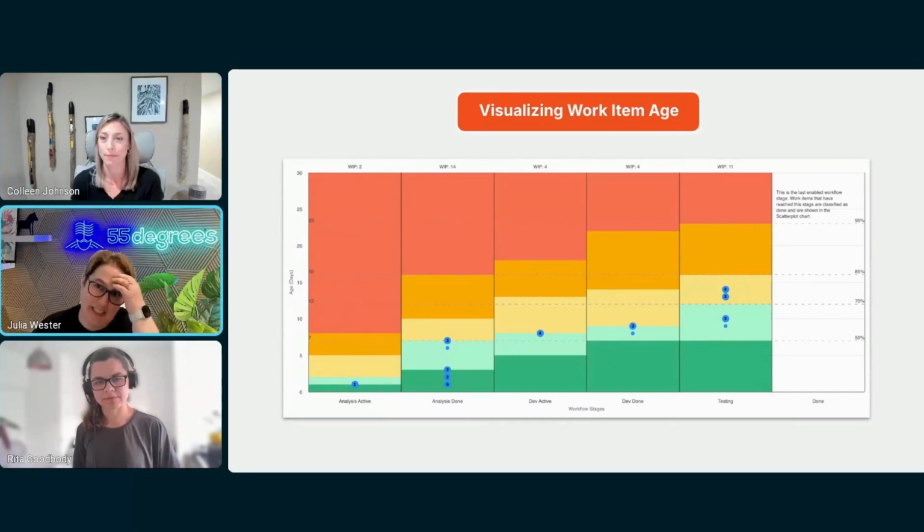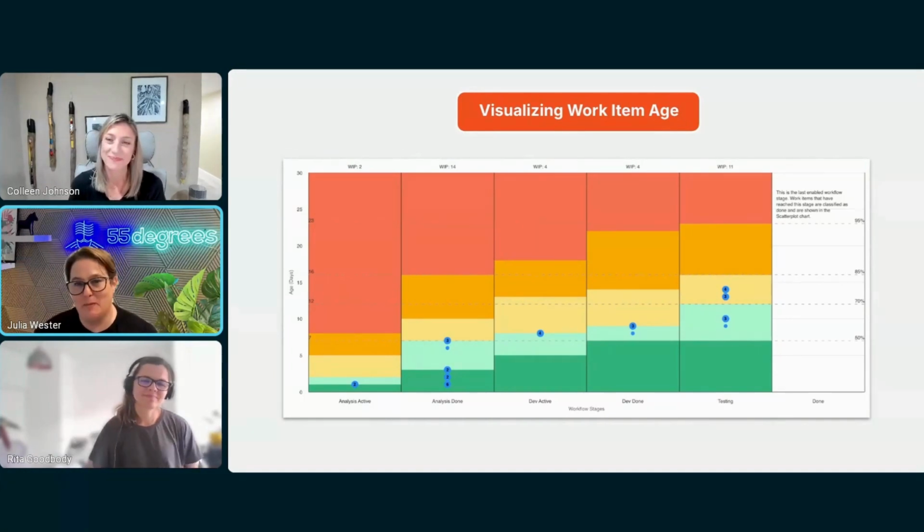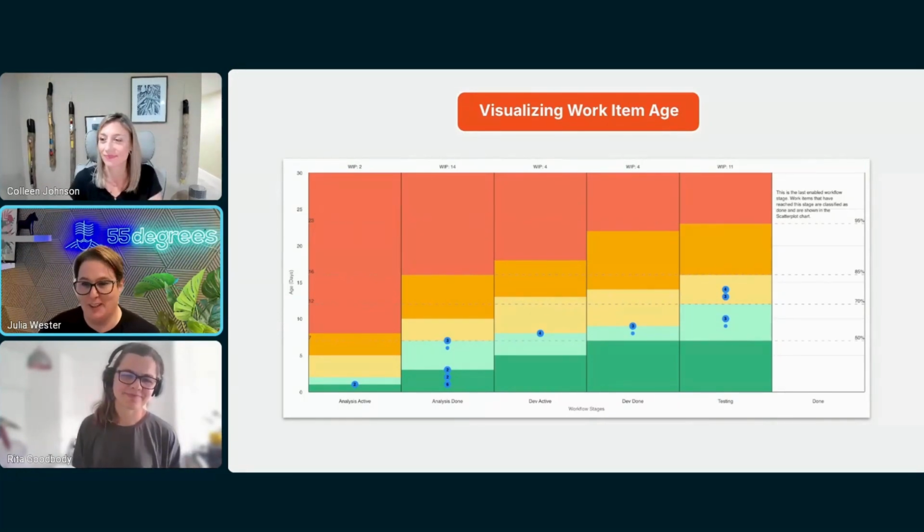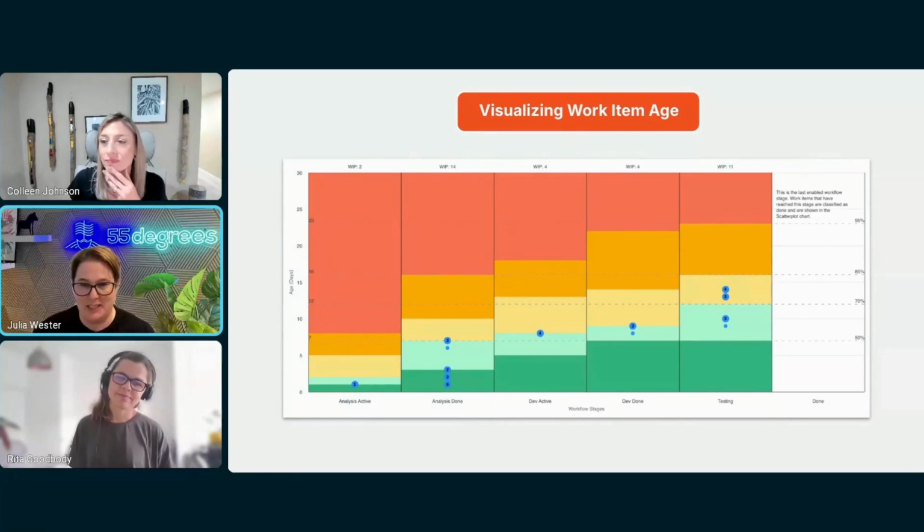Yeah, absolutely. And I think this sort of goes along with the question we have in a way about how do I convince my team to prioritize work with the help of flow metrics. And granted, this is about work already started, but a lot of times, whether we like it or not, we've got more going on than we should have in our process. And we have to make choices about where we spend our time each day.